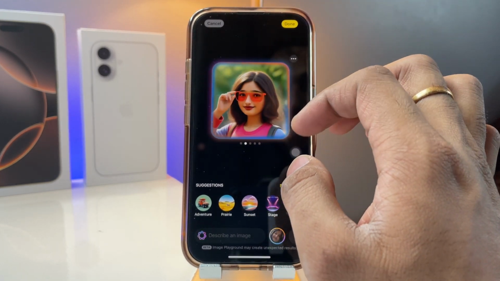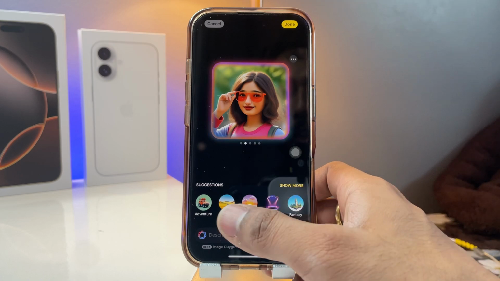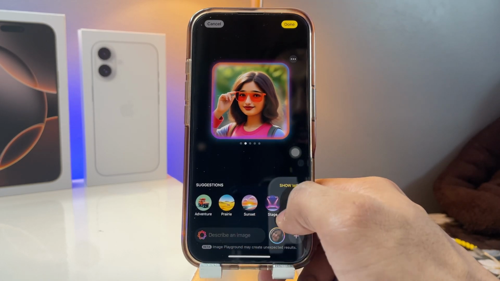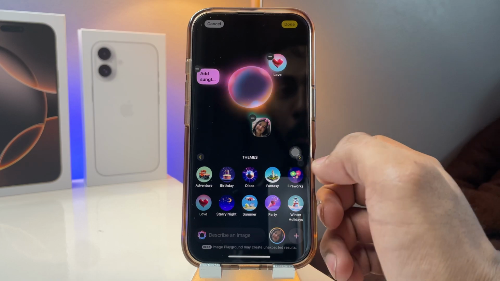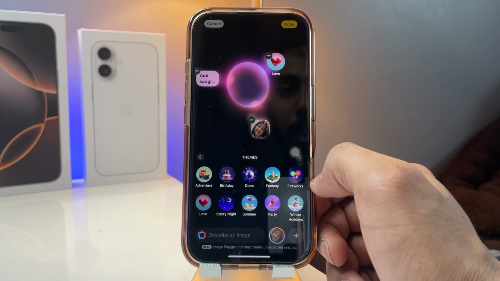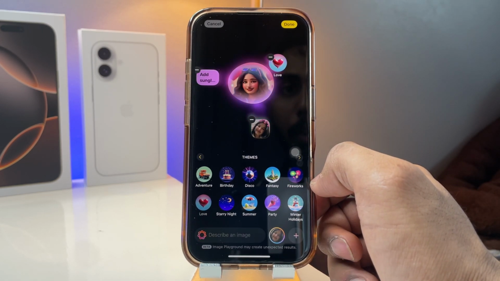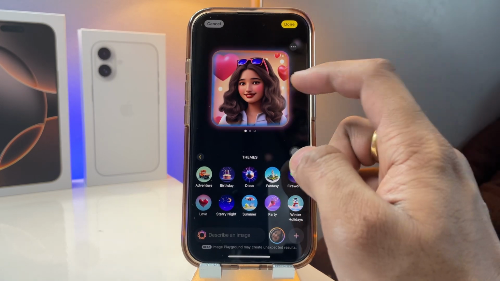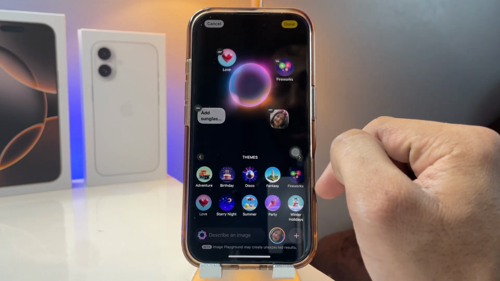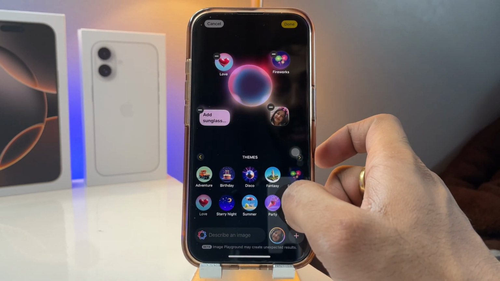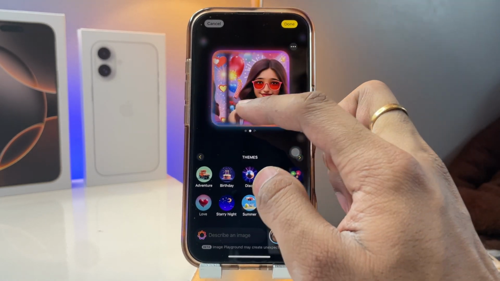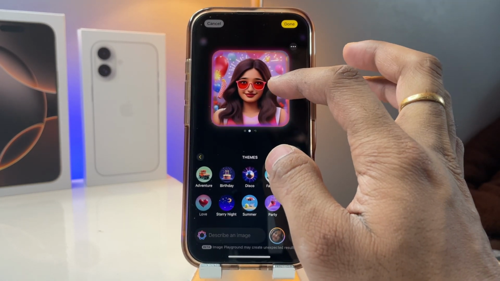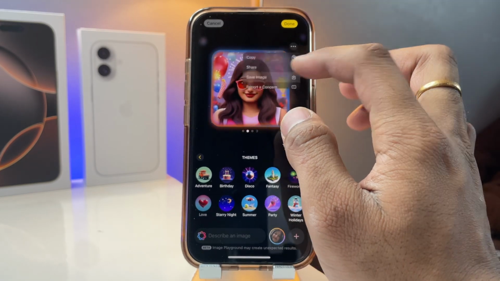So that's pretty much it. This was the whole simple fix. Apple is giving you suggestions, like you can do love, adventure, birthday, disco, fantasy, whatever you want to do. So that's a really good photo, I want to save this. I'll do fireworks also. So how's this? Looks familiar. I would say okay, I'll still save this photo.